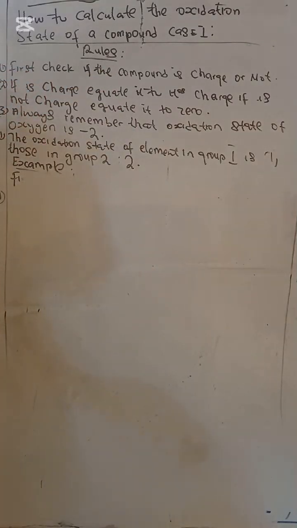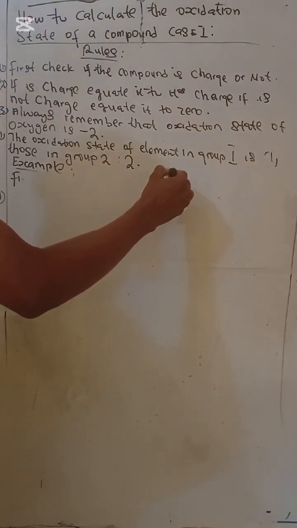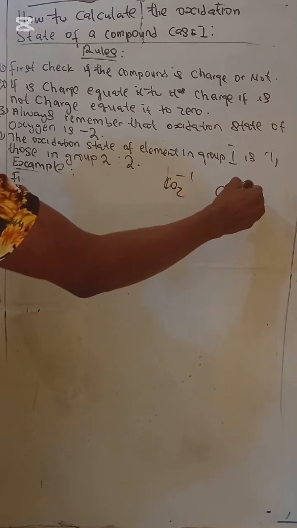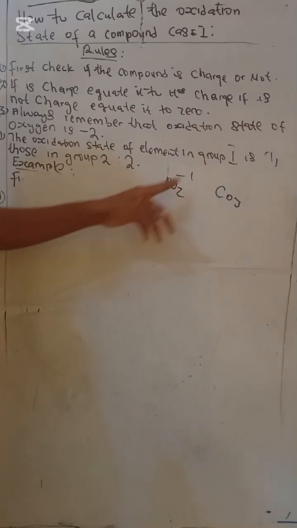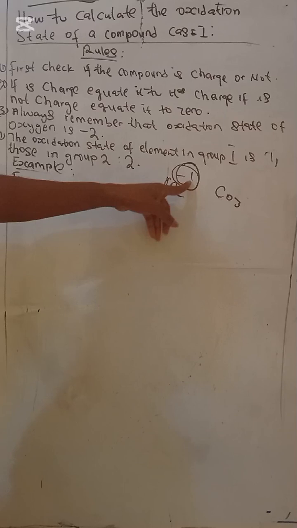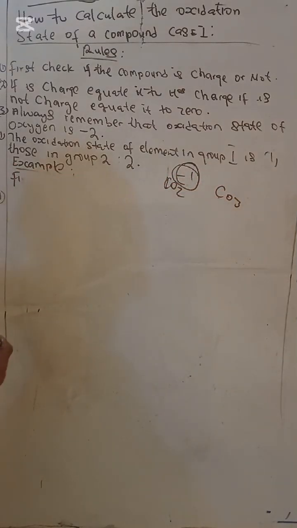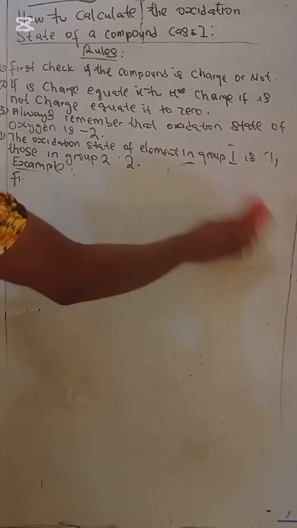What do I mean by whether the compound is charged or not? That is, whether the compound is bearing anything positive or negative up there. Look at what I mean. For example, let me say you have something like this. I'm just giving you an instance; that doesn't mean we have such a compound. Just look at these two. This is CO3, and this one is CO2 minus. This one is charged because of the presence of the minus 1 here. Now look at this one. It is not bearing anything, plus or negative, upward. So that's what I mean by checking if the compound is charged or not.